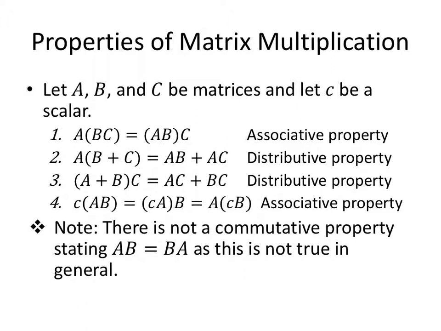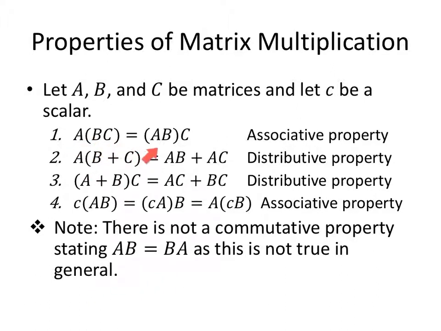A couple of properties of matrix multiplication. As we saw in the last slide, A times B is not necessarily the same as B times A. Sometimes it is, and that's fine. But it's not guaranteed to happen. In real numbers, if you multiply 3 times 4, you get 12. If you multiply 4 times 3, you get 12. Either way, we call this the commutative property of multiplication, but there is no commutative property of multiplication of matrices. In general, it's not going to happen.